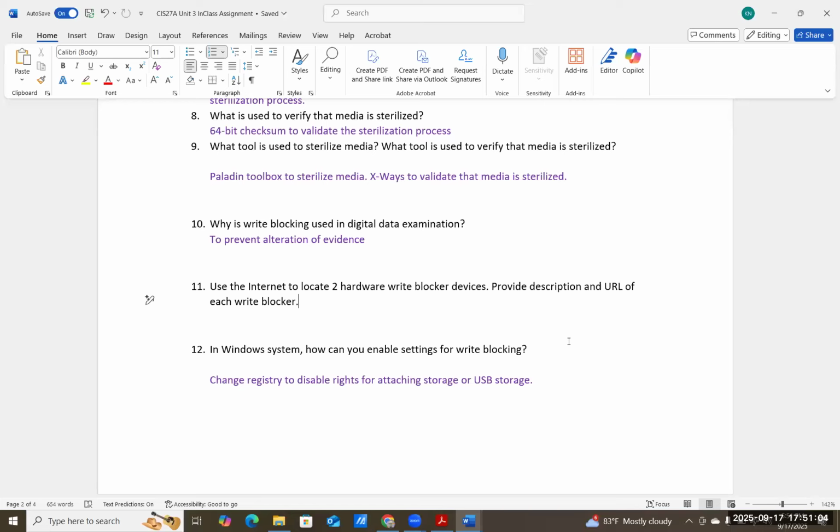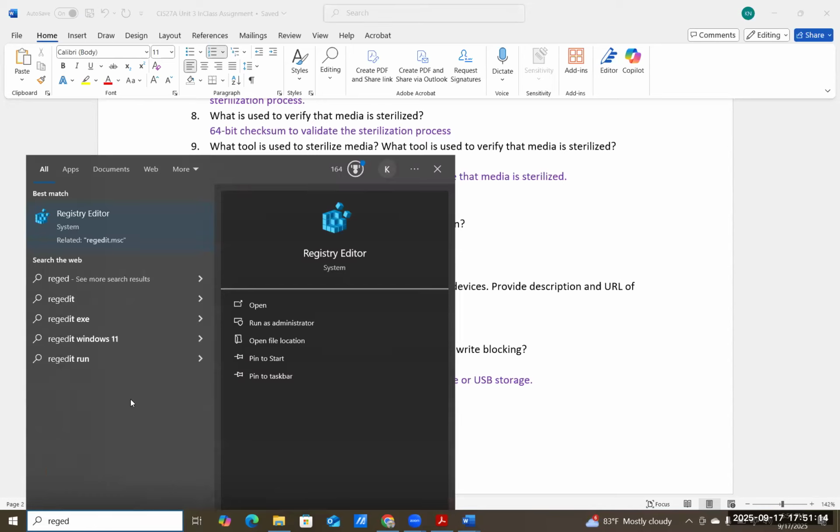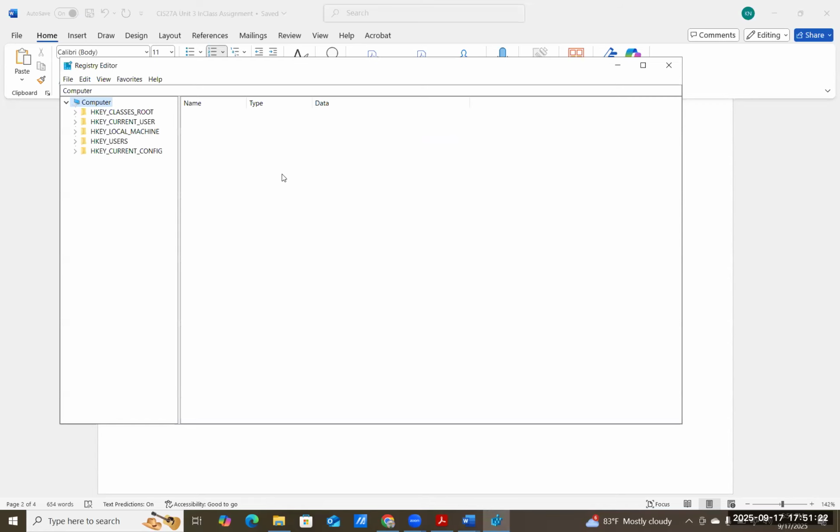And to run a registry change, run regedit, right? You can search regedit on your system. Regedit is going to take you to the registry editor. You have to have administrator privilege in this sense, right? See right here, we're going to spend a little bit more time in a later unit going over the HKEY. And each of these has a list of key values. Those are just entries about your software and your hardware, so you can go in and modify.